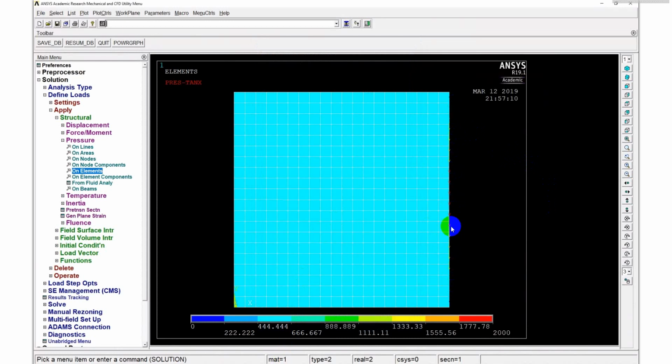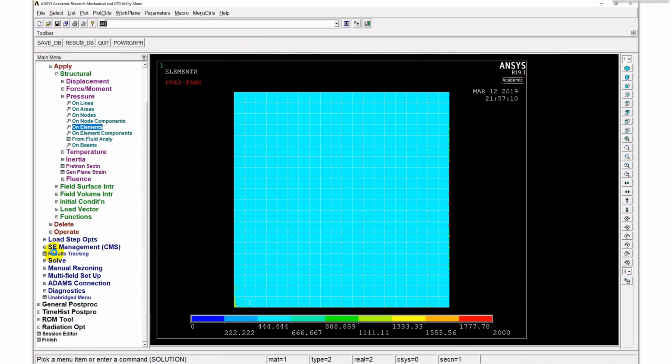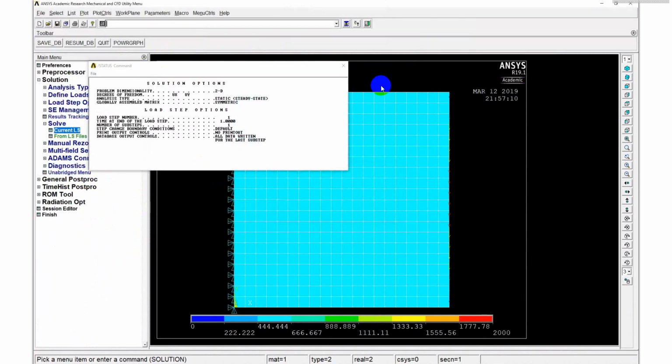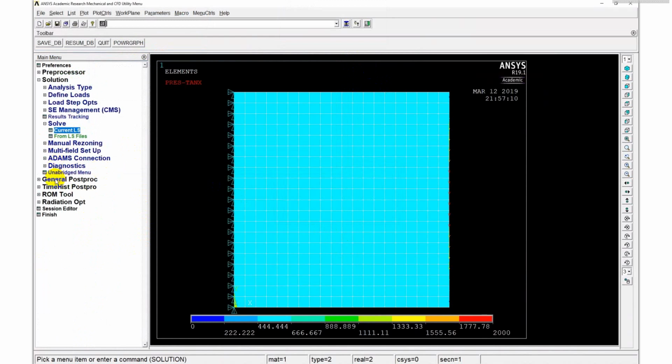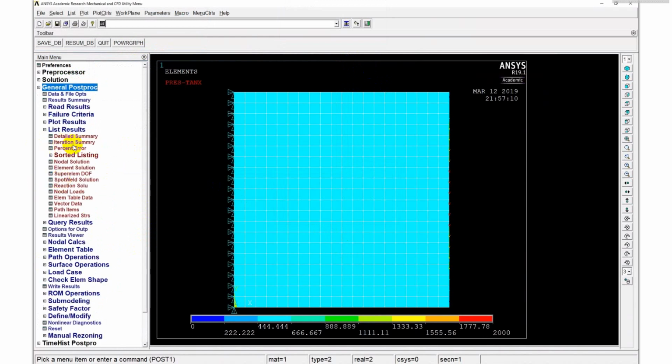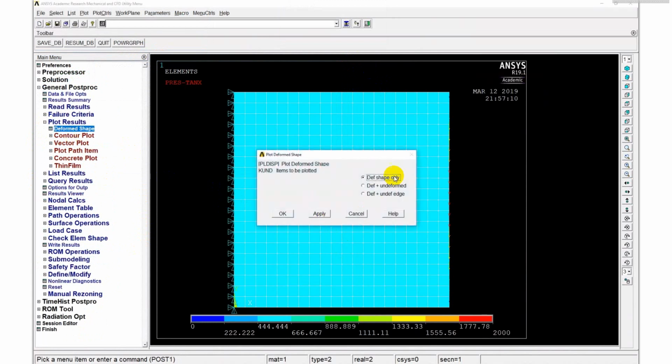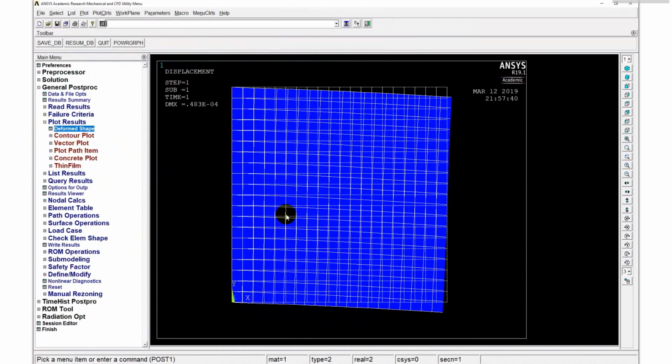Okay, so now you define that load. Then you actually can solve it. So solve, solution is done. Then you can do post-processing, plot results, maybe that one, and also any type of stresses.